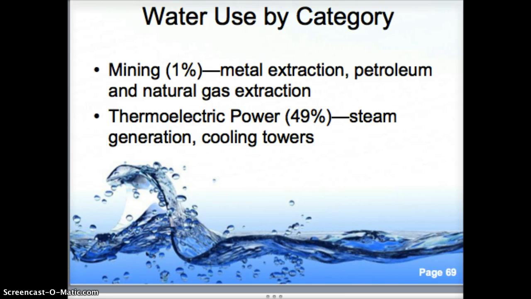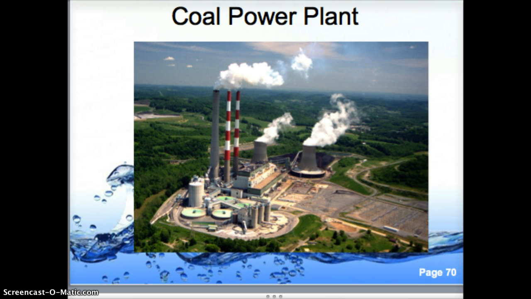And then finally, the last category, the biggest category, is thermoelectric power. If you don't know much about power generation, this is a typical coal-burning power plant. You can see the stockpiles of coal over here in the background. They've got here the big smokestacks. This is where they would actually be burning the coal, and these really tall smokestacks are where the exhaust from the burning of that coal would go up. So this may or may not contain different amounts of pollutants, depending on what kind of technology they have at the plant. But where most of the water is actually used is right here in these two devices. These are known as cooling towers.